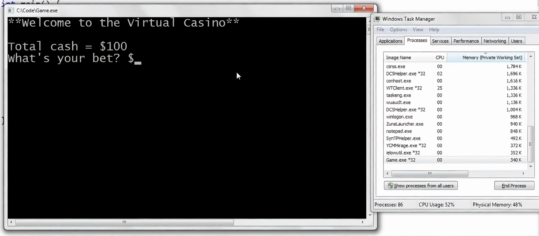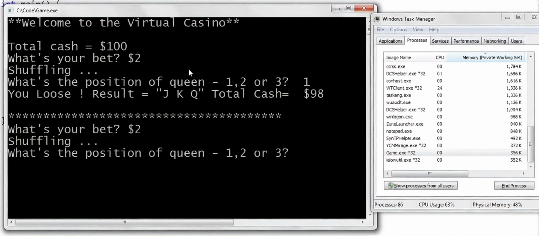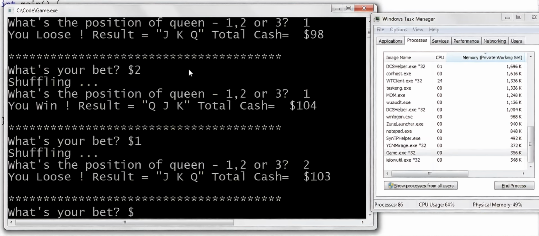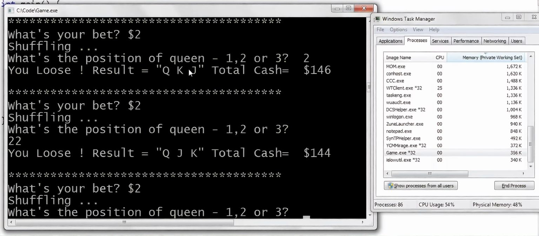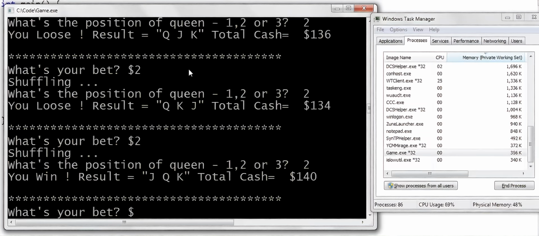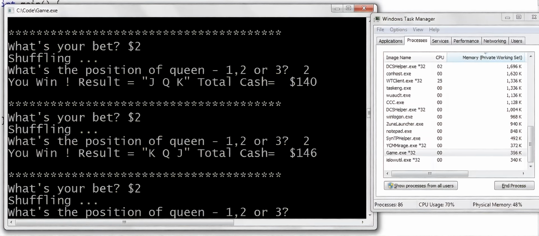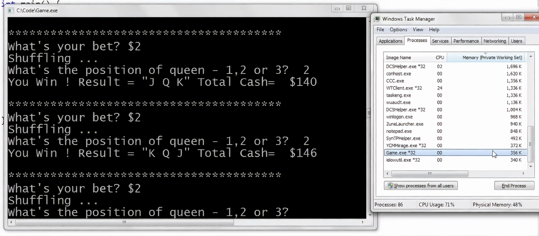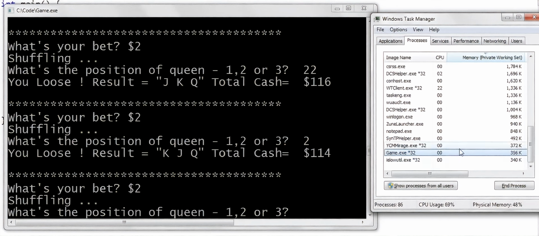Once again, I'm showing you the task manager and I'm playing the game. Let's make some bets. Now watch the memory consumption of game.exe. For howsoever long you play the game, the memory consumption won't shoot up. As you can see, it's 356K and it's not shooting up for me even after playing for a long time.